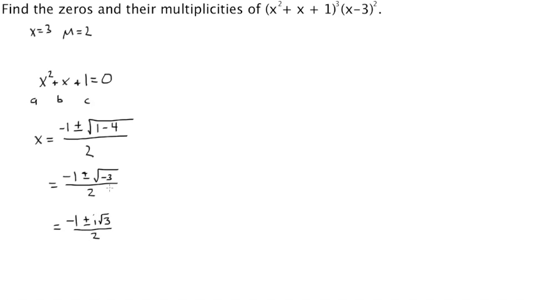Now I would expect you to do something like this quickly, and I would like for you to recognize that this negative comes out as an i. Remember, I'm a little bit more lenient about factoring out correctly the square root numbers. I still would like for you to be able to do that when necessary. But here, the only thing that I'm really going to be very strict about is that that negative needs to come out as an i. So what we have here is, notice we have two zeros, negative 1 plus i square root of 3 over 2, and negative 1 minus i square root of 3 over 2.